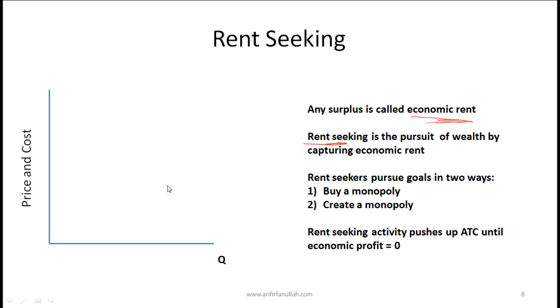It can do so either by buying a monopoly. If you are a large player in a given industry, you try to buy all your competitors and essentially create a monopoly. Another procedure might be to try and create a monopoly, so you either reduce prices or try to get licenses from the government and essentially create a monopoly. In both cases, this process of rent seeking will cost money.